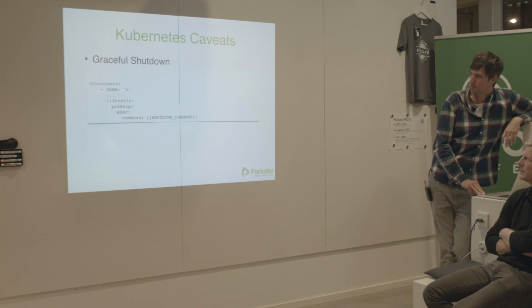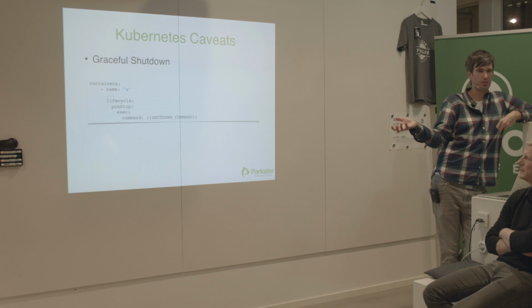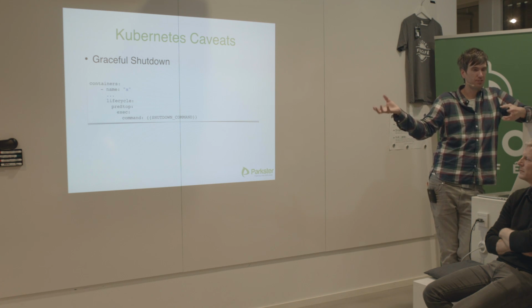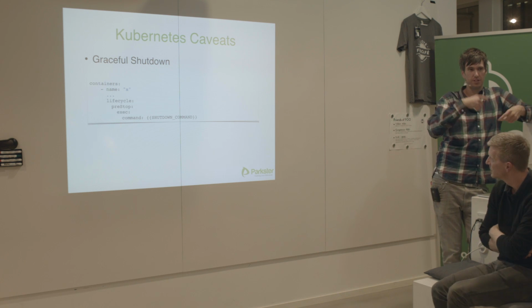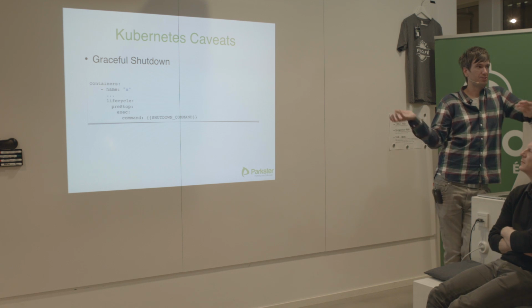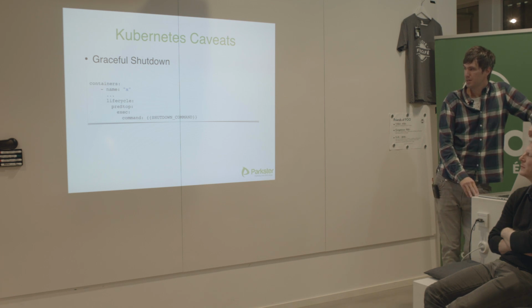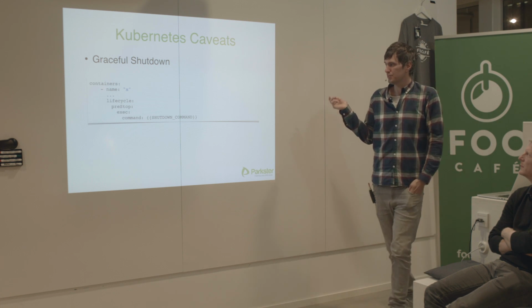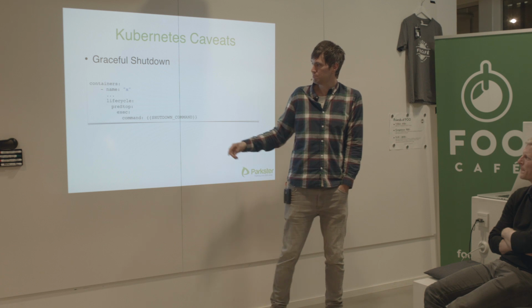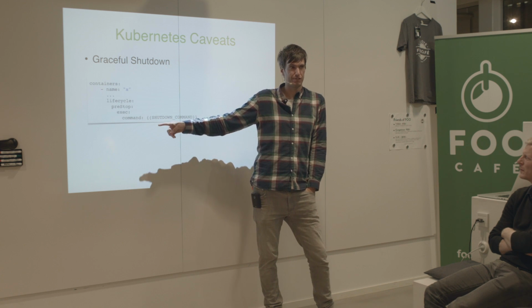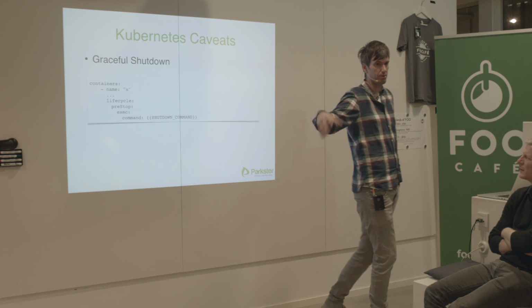This is not a problem with Kubernetes. This is a problem, at least, with all of our Docker containers. You want a Docker container to stop gracefully. If you're running Java, you can add a shutdown hook, so you can gracefully stop the container. But our containers didn't stop gracefully; they were just killed. I don't think this is Kubernetes' fault. Either it's our fault or Docker's fault, I don't know. But what's good is that you can specify a lifecycle hook, and this is very cool. You can specify a script that you want to execute before the pod is stopped, for example.